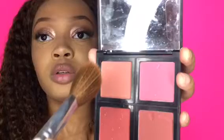I haven't even put on highlight yet and I'm glowing. I just like to put them on my high cheeks and my bones. I also like to put it here on my nose.